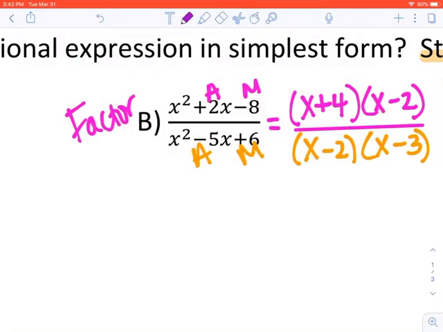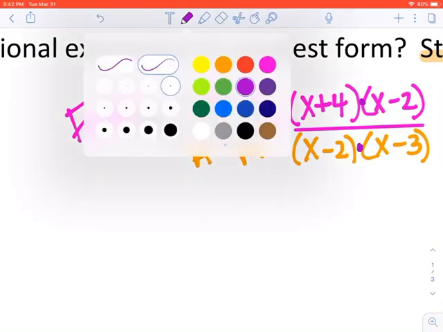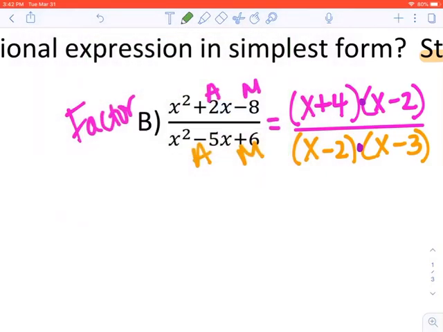Okay. And so now I completely factored it, and hopefully you see now in between these parentheses we have multiplication, and multiplication creates factors. Factors are what you can cancel. And so what can I cancel? Well, I can't cancel an x plus 4 because there's not another x plus 4. But if I look at the x minus 2, I can cancel x minus 2 with x minus 2 here. I'm canceling the entire x minus 2 with another entire x minus 2.